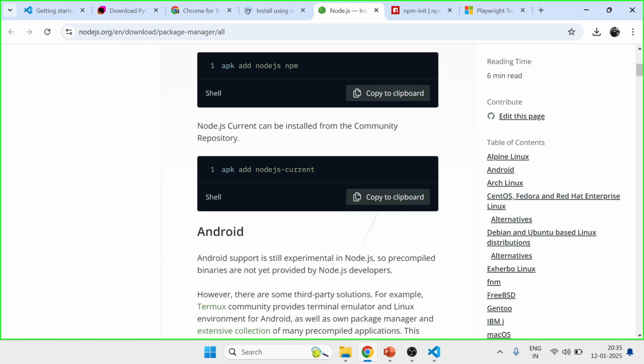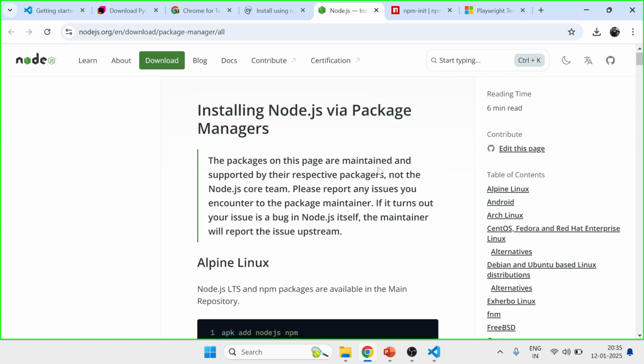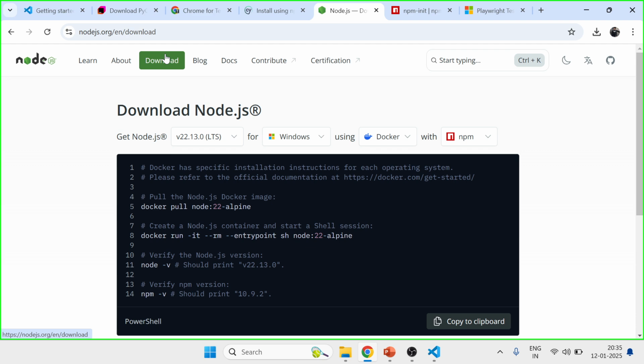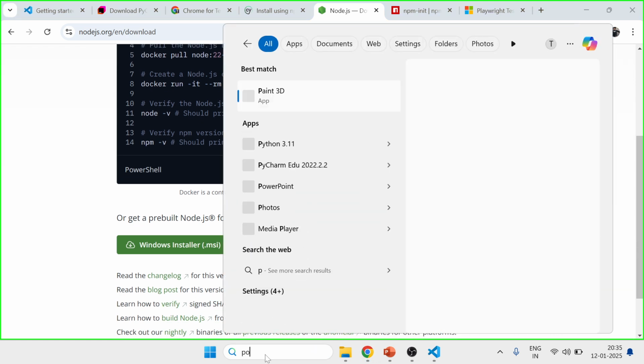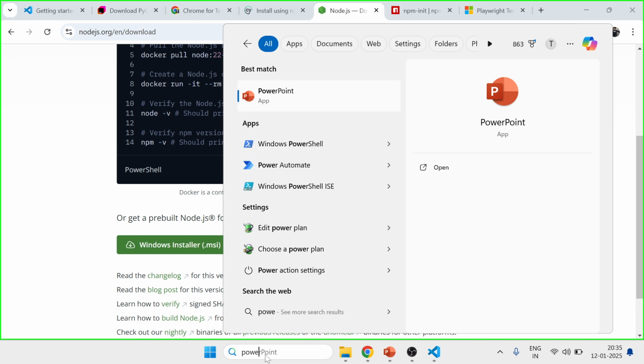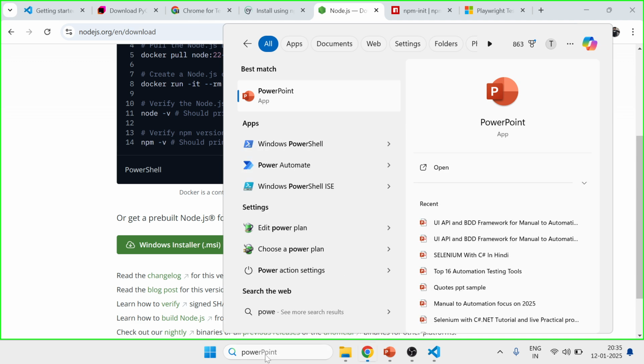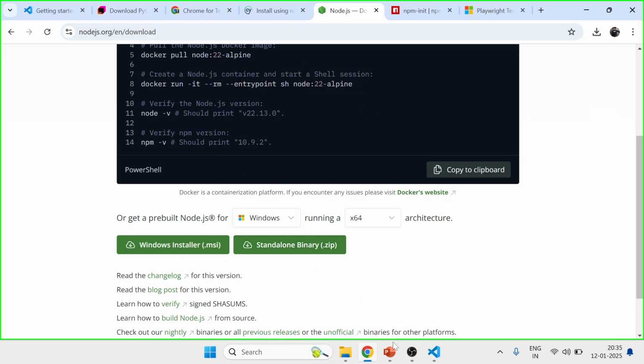Okay, the package is only one version supported. PowerShell. Okay.